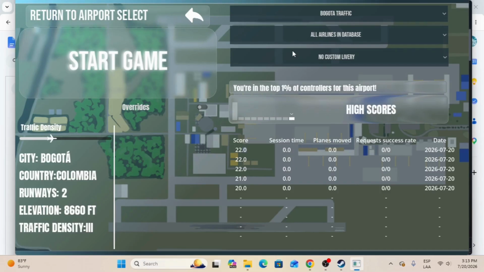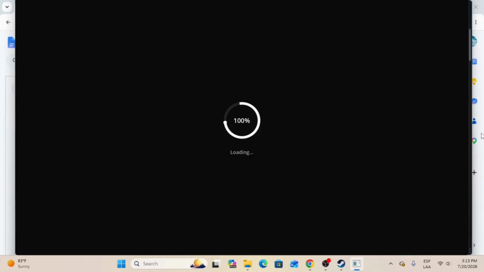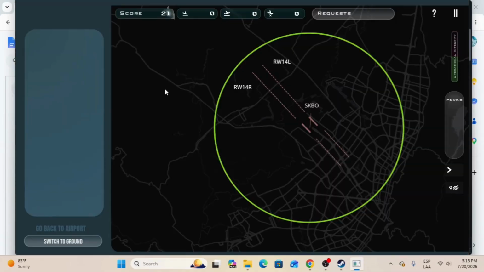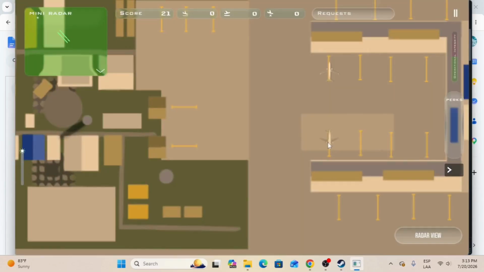Now you can see our mod no longer appears only on the traffic drop down, but also on the livery drop down. So that means the game is reading our livery. So we start our game, and when we click on the blue airline aircraft, Bluetooth 333 appears, 12,000 feet entering your airspace, our custom livery G6 right now.